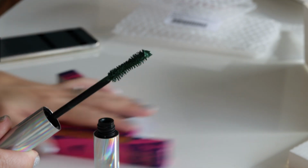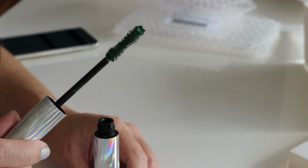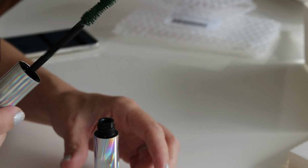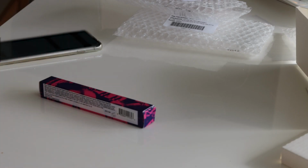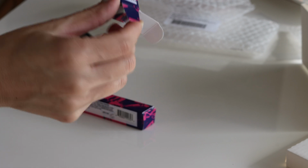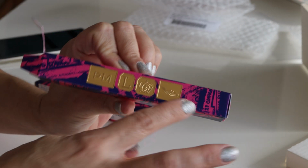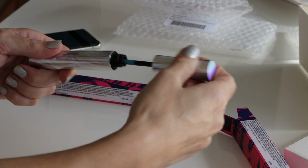So this is how the mascara looks. This is more like a green one. And then we have another interesting one. You know what? I wish this was a bit more vibrant a shade than it is. So it is definitely this one. The packaging is heavy, like I said, and I love all of the details on the packaging, you guys. Look at it. Wow. And these have a 6 month shelf life.